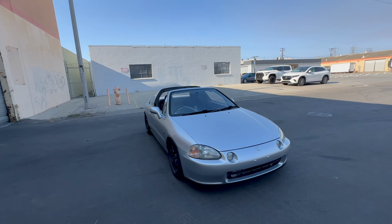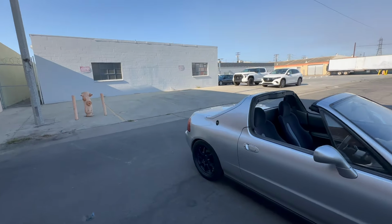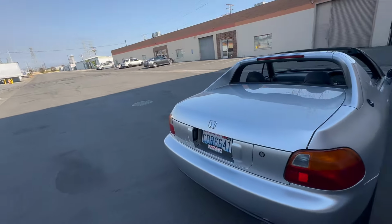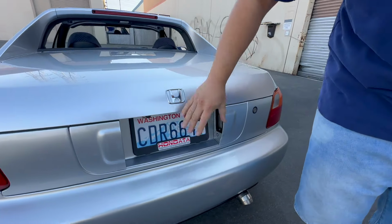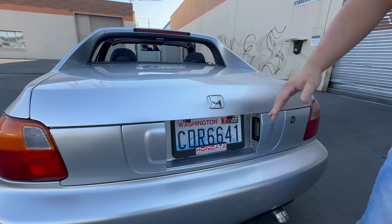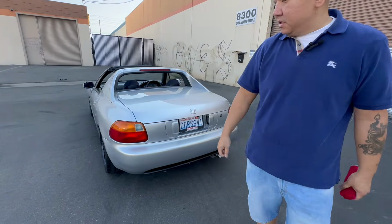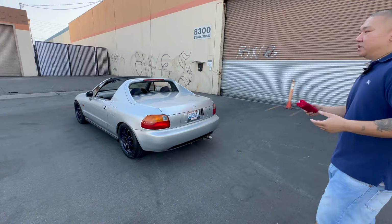And then one other thing I saw on the back end, I think we talked about this earlier, was the license plate lights. Yeah, on the JDM cars, the license plate lights come out from the side. But on USDM, they come out from the top. And on the USDM, this is kind of just an empty space. The tail lights have subtle differences in the reflectors. There's just little tiny differences in the car between USDM and JDM.